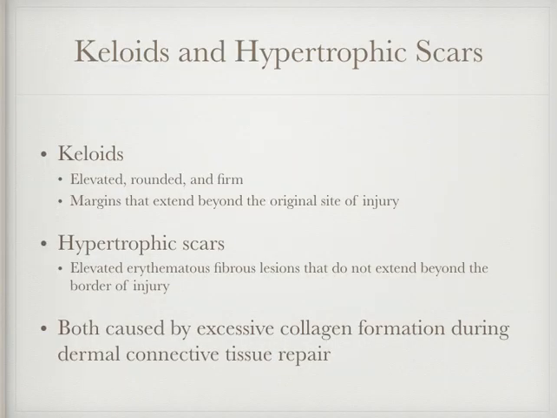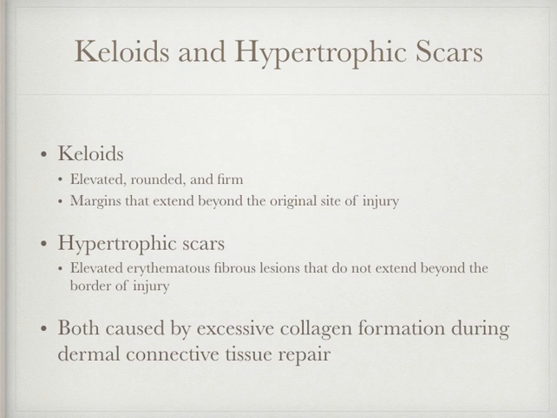In terms of other alterations, like I mentioned at the beginning, you will see keloids or hypertrophic scars. Keloids, like I already mentioned, have excess collagen in that area. They tend to be elevated. They tend to be firm. But the big thing with keloids is that they extend beyond that original site of injury. So they start to extend outside of that scar.